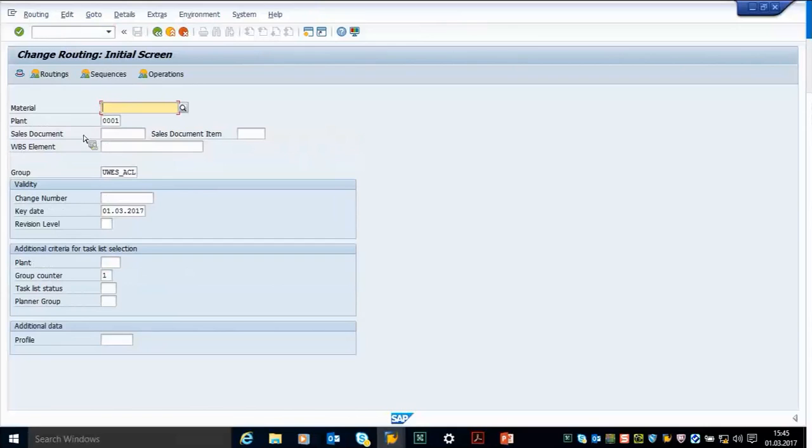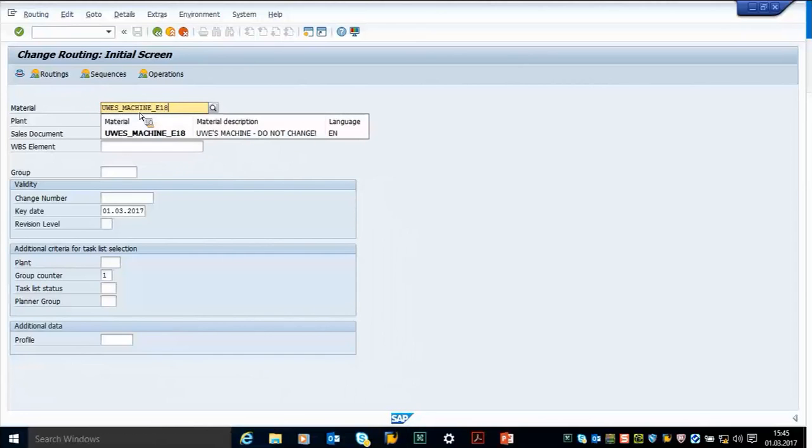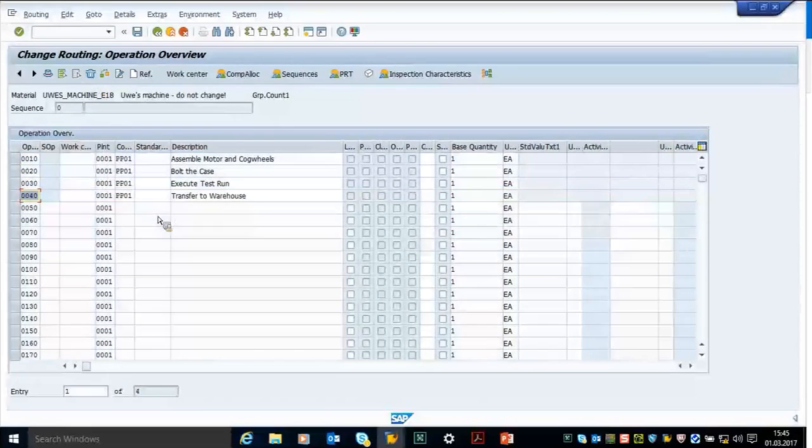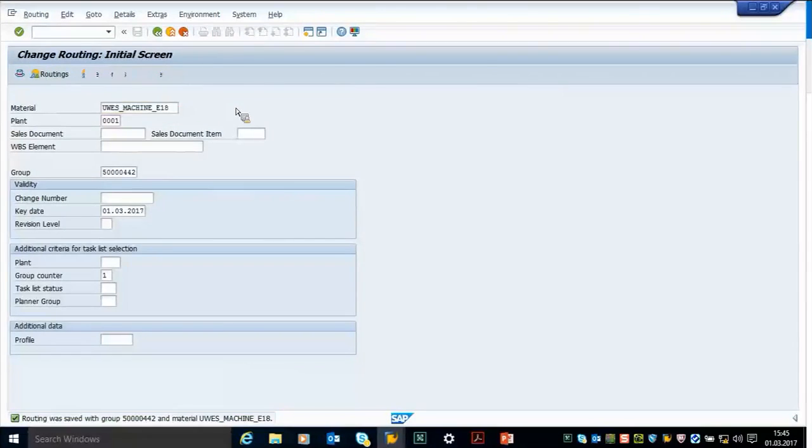So first I will just remove this, and I think I will just remove those operations and save it and change it again.